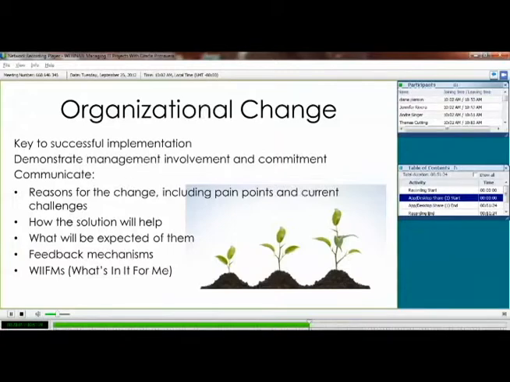And then ultimately, what's in it for me, right? What are those benefits? How does this help me do my job better? As a project manager, that might be a little bit more obvious, but as a resource on a project, if you're asking me to do timesheets, what's in it for me? Well, you come back with a full understanding of that when you say, we know that you're over allocated.